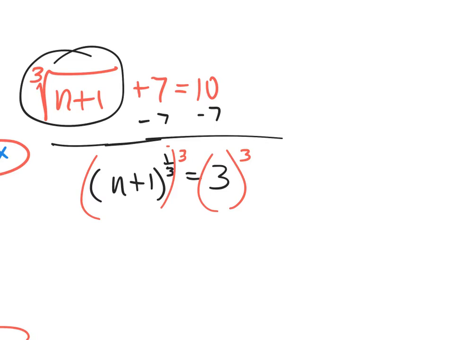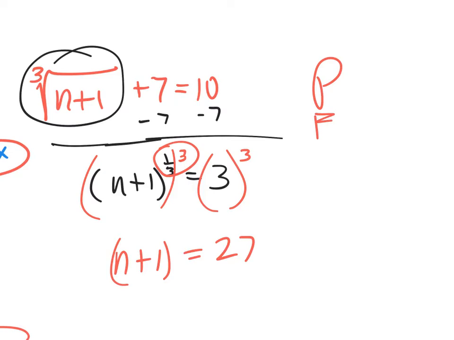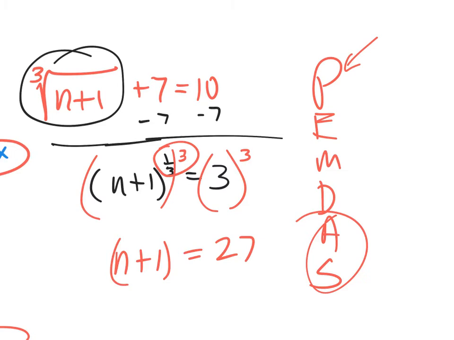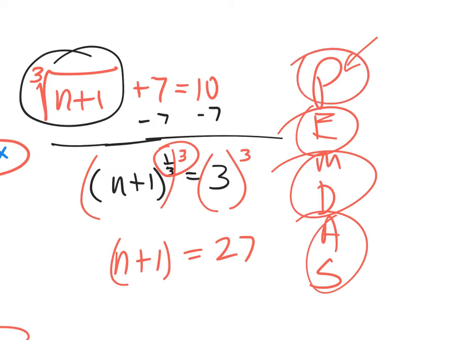1/3 to the power of 3, these get multiplied, and I now have n plus 1 equals 3 to the 3rd is 27. And then some people might be like, well, you always told us to do it in the order where you add or subtract first, and yet you're subtracting last. Why am I subtracting last? Because I'm doing a parenthesis. I'm doing the parenthesis last. You do the add, subtract first, then the multiplies, divides, then the exponents, and then you do the parentheses last.